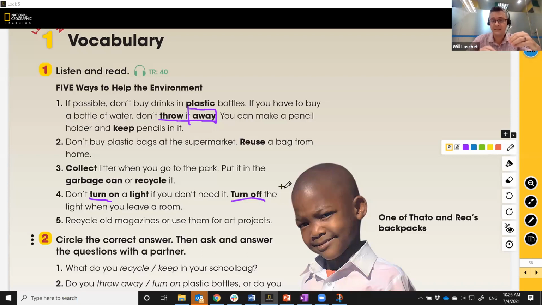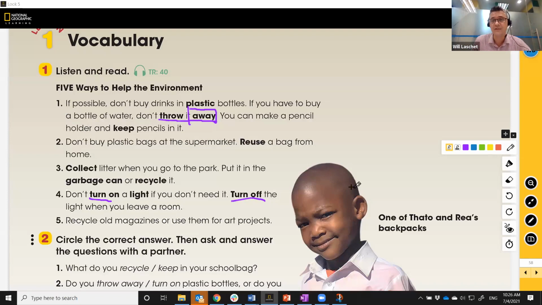I think it means to start something happening, to start the flow of something. In this case, it's electricity. Can you think of, is it only for energy? When we say turn on or turn off, what else can we turn on? So we can turn on the light. I can turn on my computer. What else can we turn on?